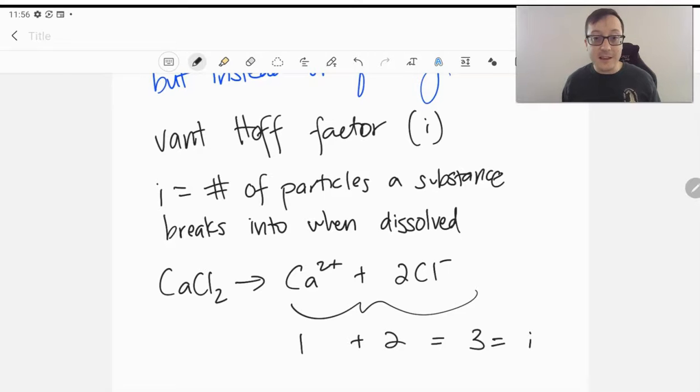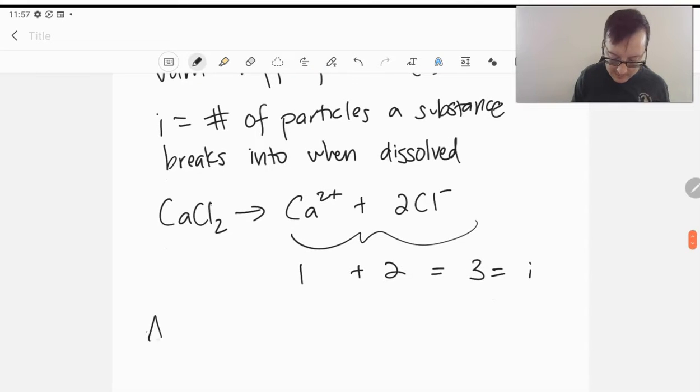And so we're going to see that colligative properties, since they depend on how many particles are involved, something like calcium chloride becomes 3 particles in solution. Each unit of CaCl2 becomes 3 when it's dissolved. So it splits apart, and we have to take account of that when we're applying something like calcium chloride to colligative properties.